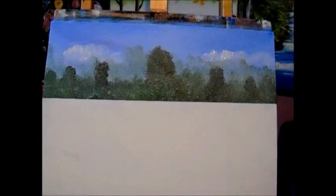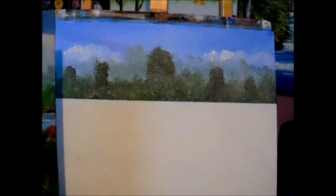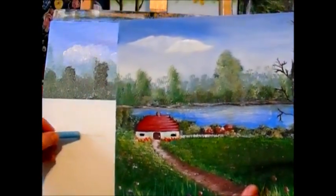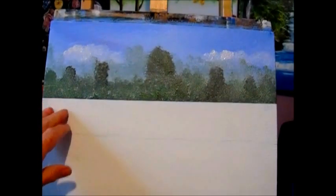So just get a piece of chalk or a pencil or something that you can use just to draw a line across, so you know how far down you want to go. I'm just going to take a piece of chalk and decide where I want to have it. So it's around here. So we'll take that line and put it over here. If you want to use chalk or tape, whatever you want to use. And let's just put the water in here now.